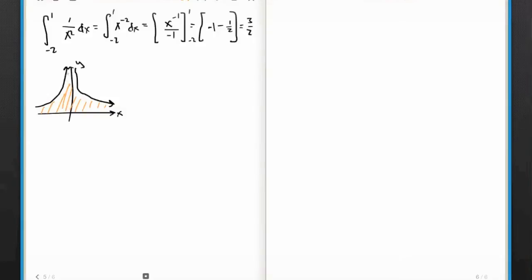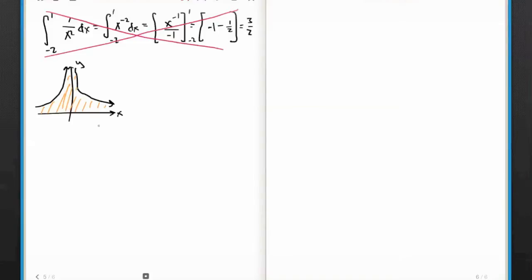There's some infinity stuff going on, some unbounded area in here that I just kind of blew right past, didn't I? I just went from -2 to 1, and I just kind of ignored the fact that I've got some infinite and some asymptotes, division by 0 issues in here. So we can't just simply do this. So I'm going to cross that out because we got a little careless, a little reckless there.